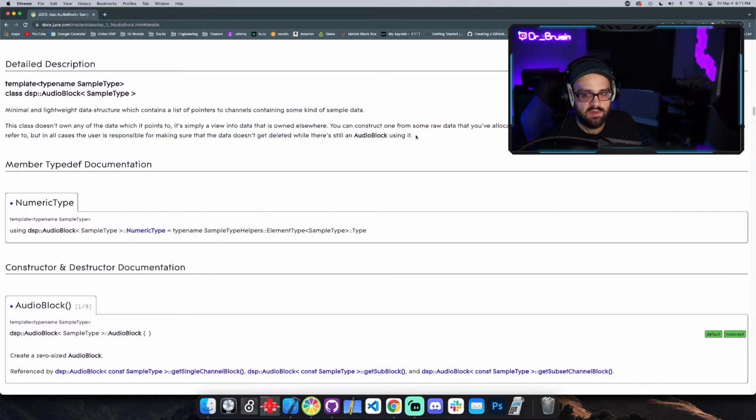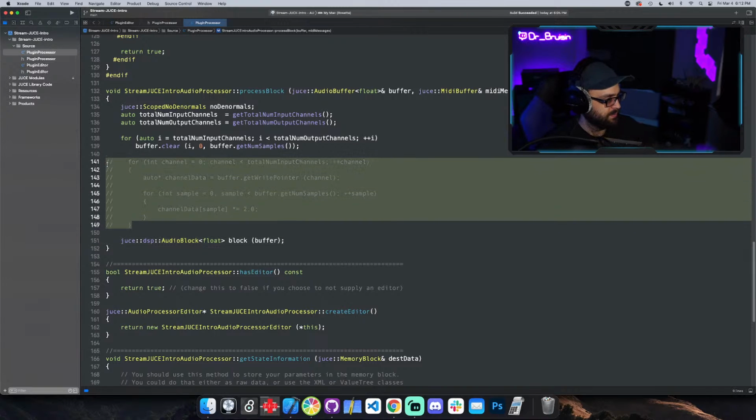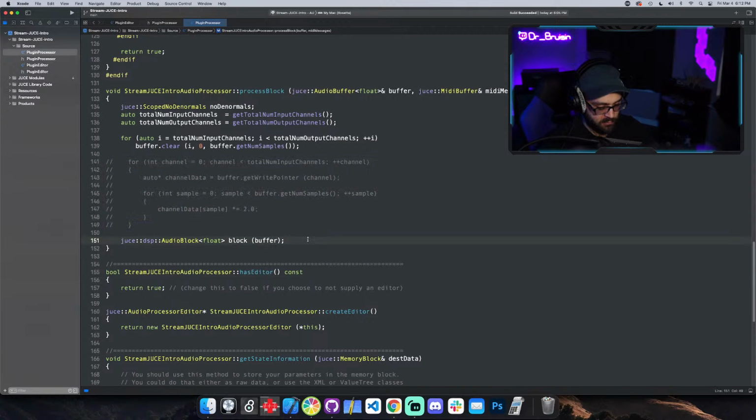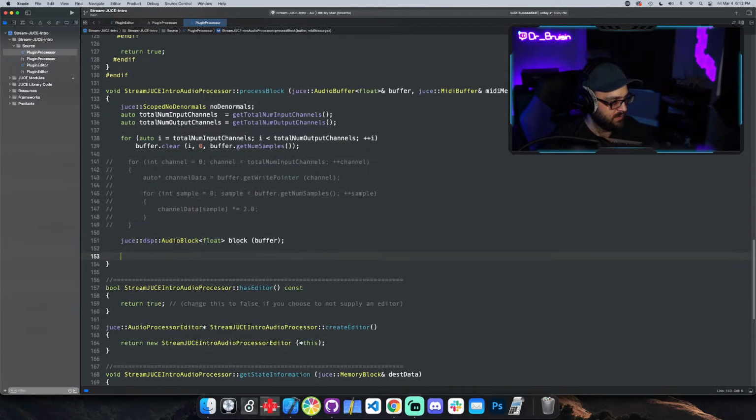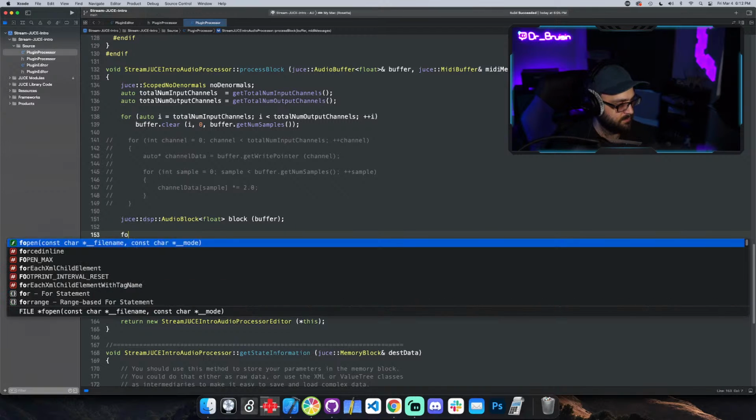Now, you might be afraid of that statement, but while you're starting off and we're doing a very simple example, this is never going to be an issue. So we can do the same thing where we make 2 loops, but based off of the block instead of the buffer. I'm not going to use the Stream Deck button. I'm going to actually write it out.